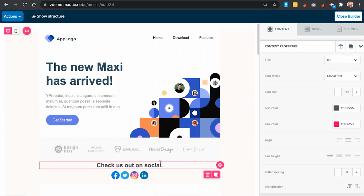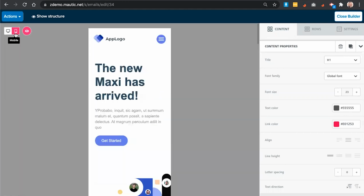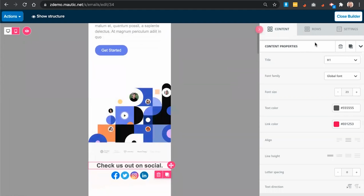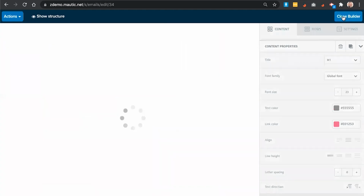We can even save rows for the future or even pull from pre-saved content. So there is a lot of flexibility as your team thinks about the workflow, creating these emails, leveraging our email builder. Now, as your team is creating emails, you'll even be able to preview how this email will render across different breakpoints like mobile. Now, Whitney's happy with what she has so far, so we'll go ahead and publish her changes.